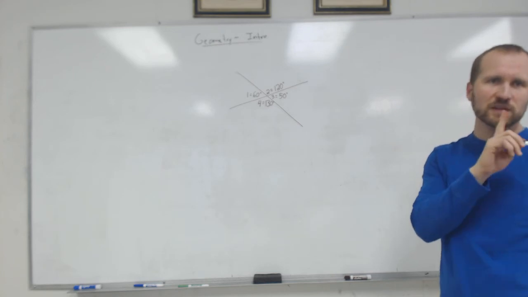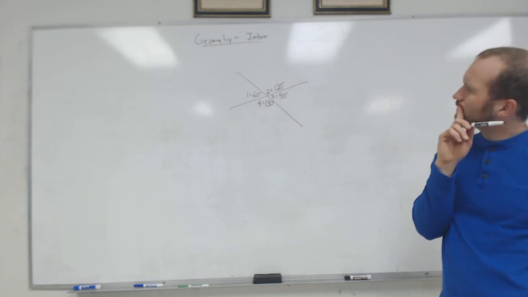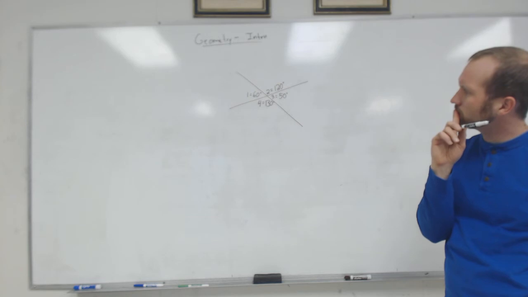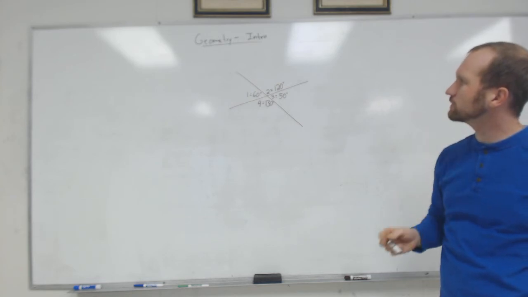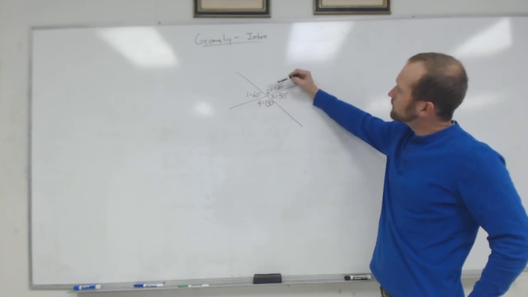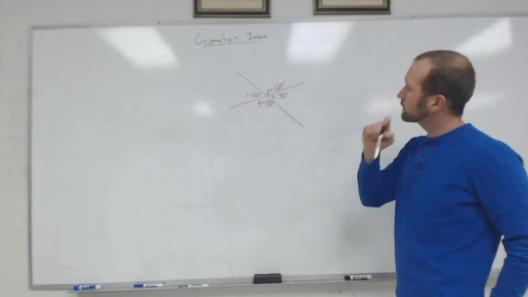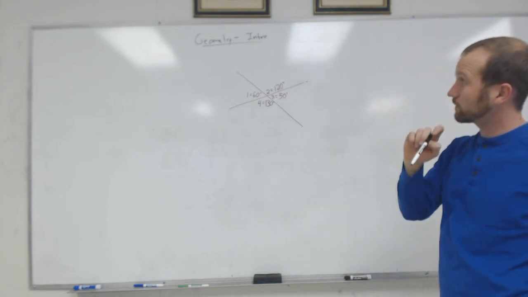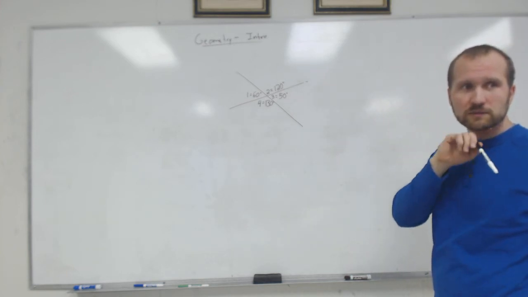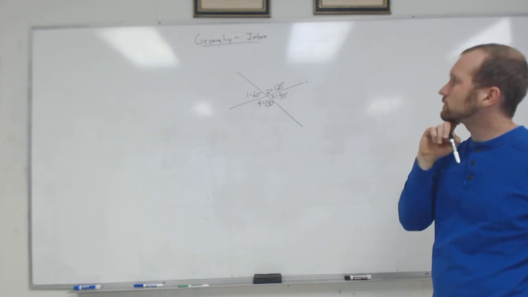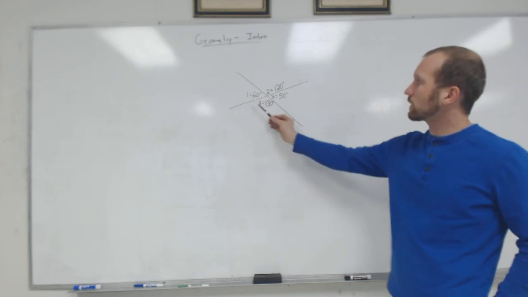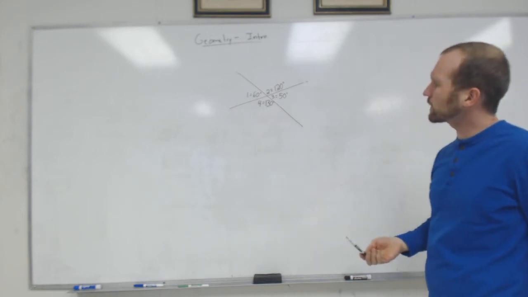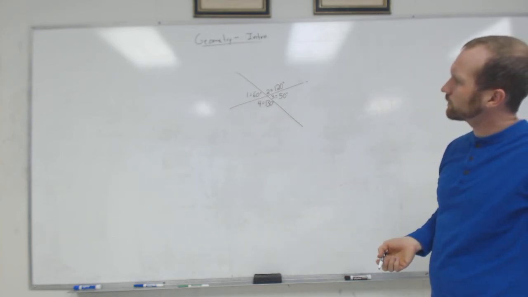Silas, go ahead. Okay. Well, one thing I noticed is that 2 and 3 should be a linear pair, but they aren't supplementary because 120 and 50 isn't 180. Jack, did you want to say also 1 and 4 add up to 190? Yeah, so they also don't add up to 180.